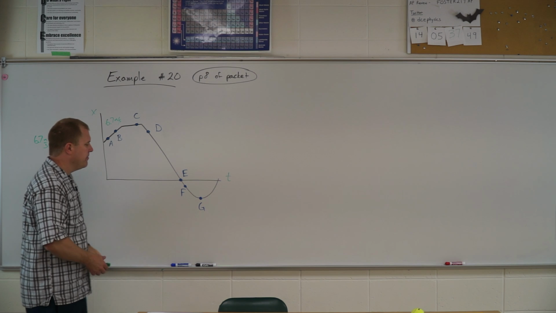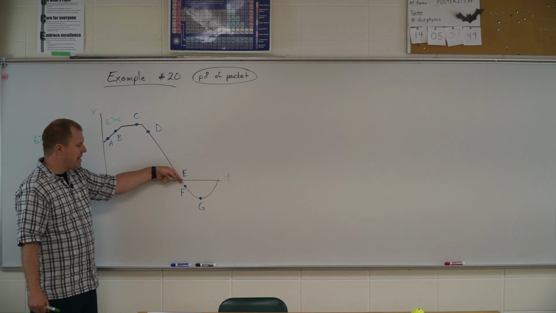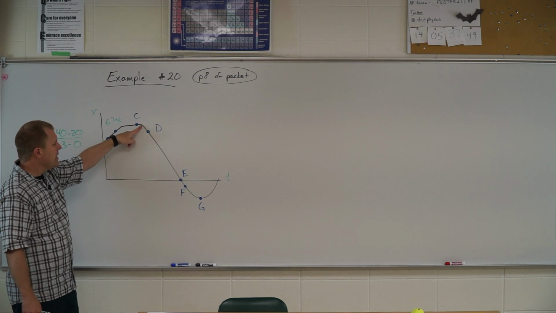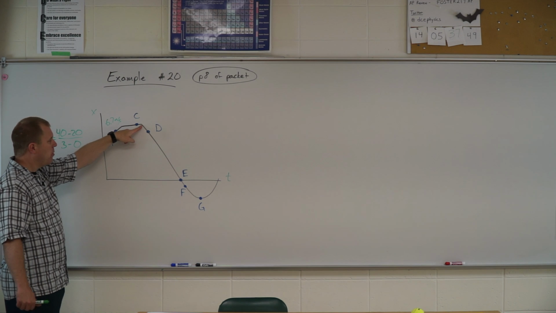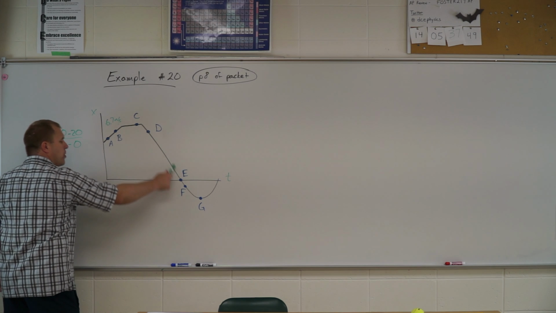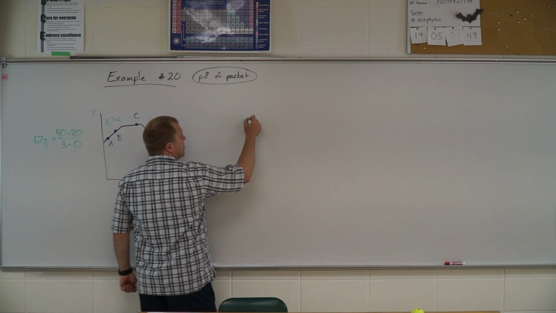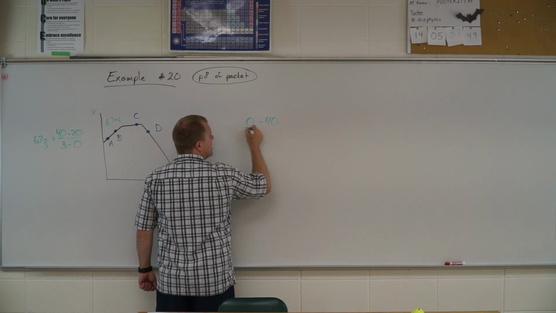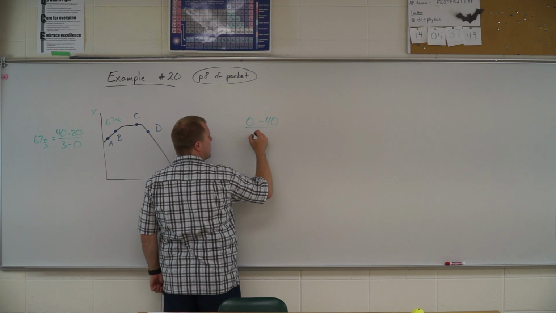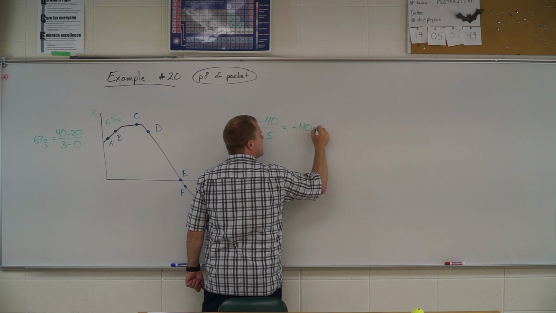D, E, and F. Now F is just starting to curve right after F, but it's still on that straight part. So all I need to do is go ahead and find the slope of this line. I'm going to pick this point here, the 40 point, and I'm going to pick this point here, the 0 point. So it actually drops 40 meters in just 1 second. And so final was 0 minus the initial, which was 40, divided by the 2 times, which were what, 6 and 5? So final minus initial, so 6 minus 5. Gives me negative 40 meters per second.